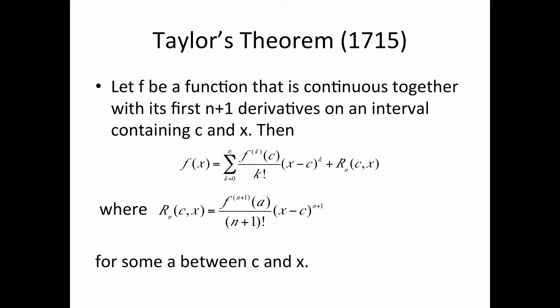The first degree Taylor polynomial, if you look at it, is just the tangent line to the function. The second degree has the same slope, value, and second derivative, so concavity at c. The third one is the same value, slope, concavity, and third derivative at c. And as we get higher and higher, we just have a polynomial that agrees with the function to more and more derivatives at that point c.